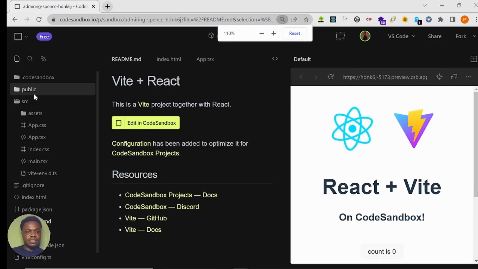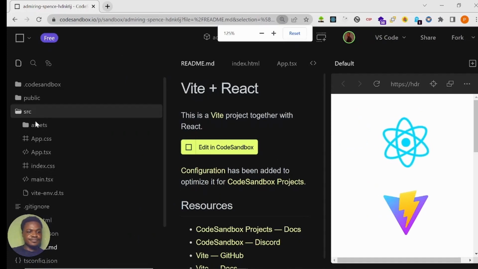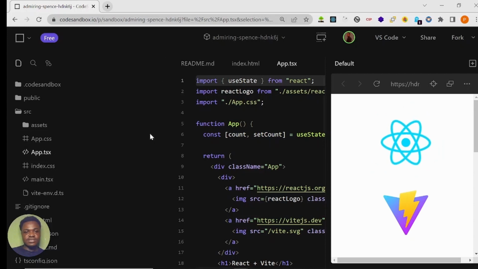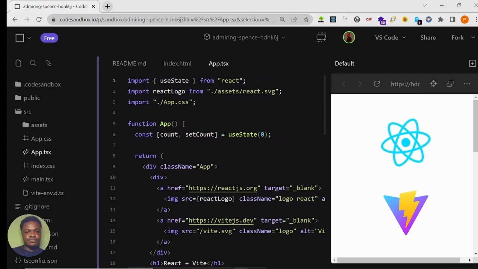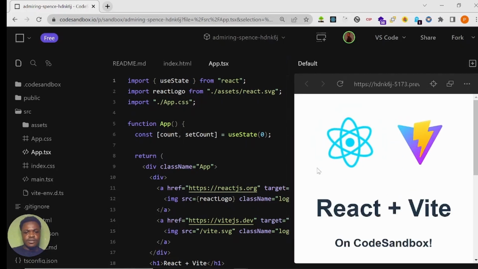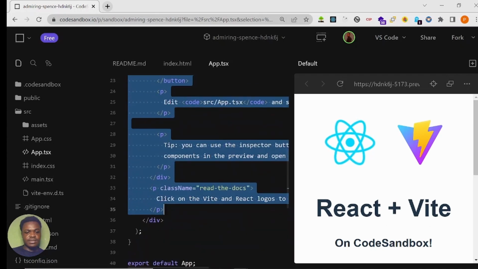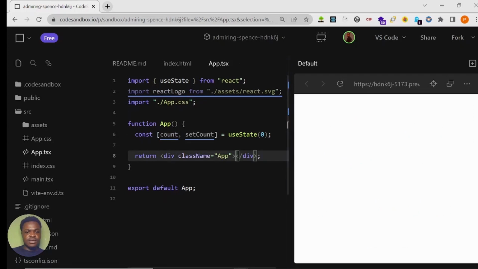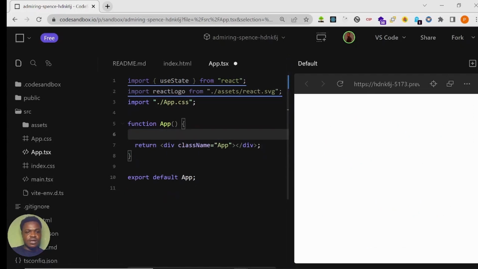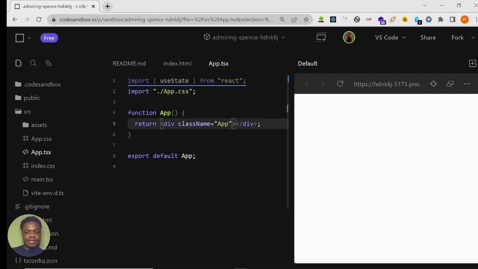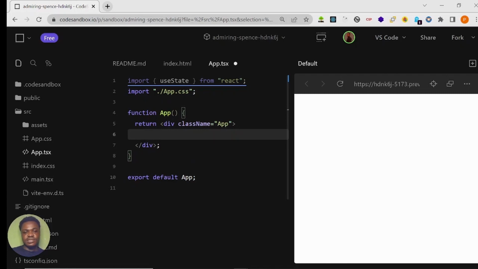Let me zoom this a bit. I'm going to go into the source here, and I'm going to go into the App.tsx, which is where all these things that I'm seeing in my browser are. Let me shrink this a bit, and also increase this one, I believe. Yeah. So I want to remove everything here. I'm going to go down here, copy everything inside this div, and remove that. Once I save, everything is gone. I don't need this state here also. Probably I don't need any of these. Yeah, I think that's it. I might clean up the CSS, but I'm not going to do anything with the CSS.